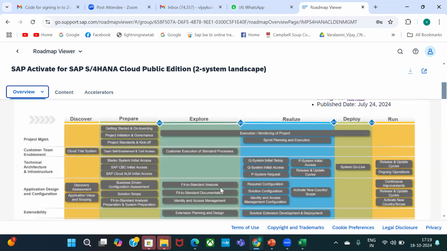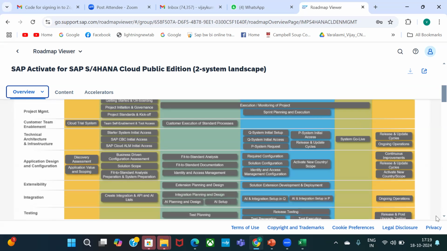It's a two-tier architecture. Most public systems, like cloud SaaS products, don't usually use a development system directly. They build the product in the quality system, test there, and later move to the production system. This holds for every cloud ERP software that is SaaS-based. This is a two-tier architecture.